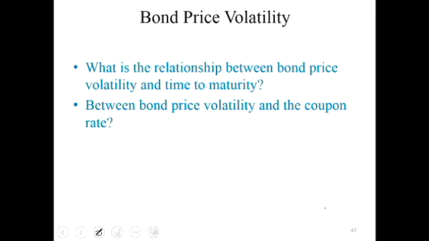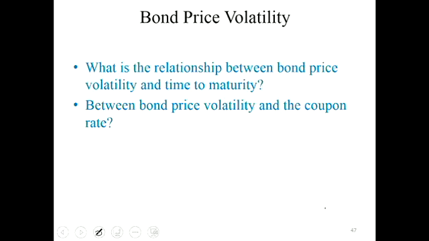So if we take a bond like that, and let's put another one on there, say this is bond A and that's bond B. Which of those has a larger price volatility, A or B? Yeah, bond B, because for the same movement in the yield, you get a greater movement in the price. That's what we mean by volatility. If the interest rate changes, the price changes, and the bigger that price change is, the more volatile the price is.